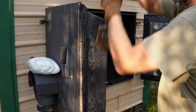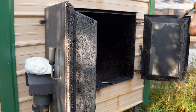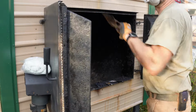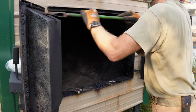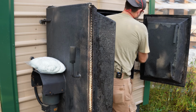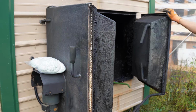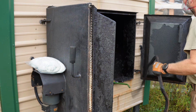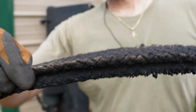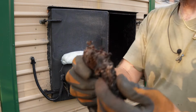He's in this dude. I'm gonna go grab myself a little dust mask. It really helps with that rope too. It's loosening it up. Yeah, that rope is pretty toast. Probably a good idea to swap it out. There we go. Yeah, that thing's pretty fried. It's 3 years. Damn, it just broke on me. Yeah, I'd say it's due.